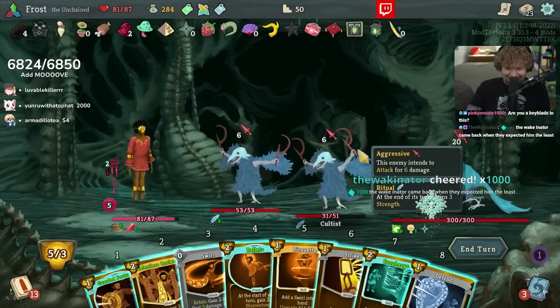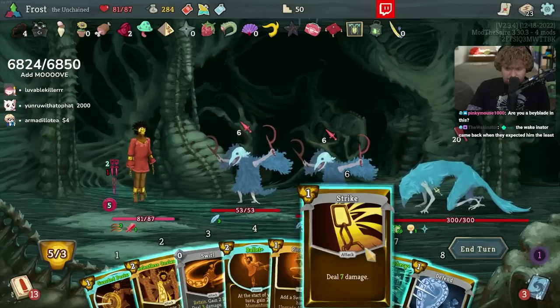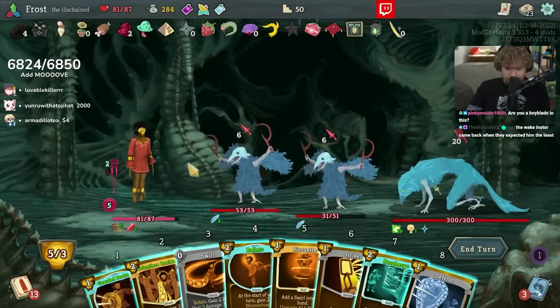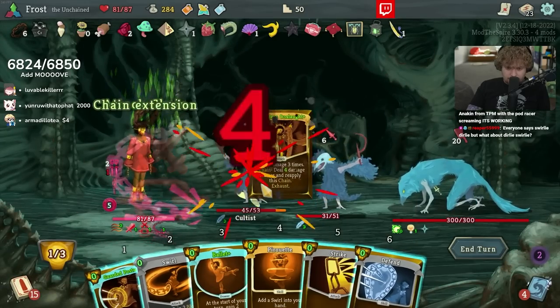The Wikinator came back when they expected him the least. Welcome back, Wikinator. Wait, it's Wikinator? Really? No, I thought you were named after... We can prophecy Relentless Onslaught right now? Okay, let's do that.